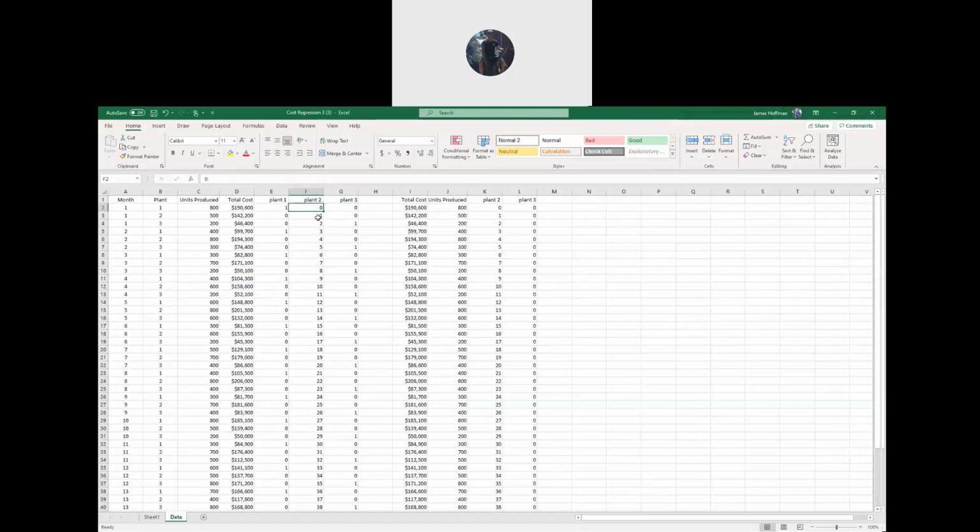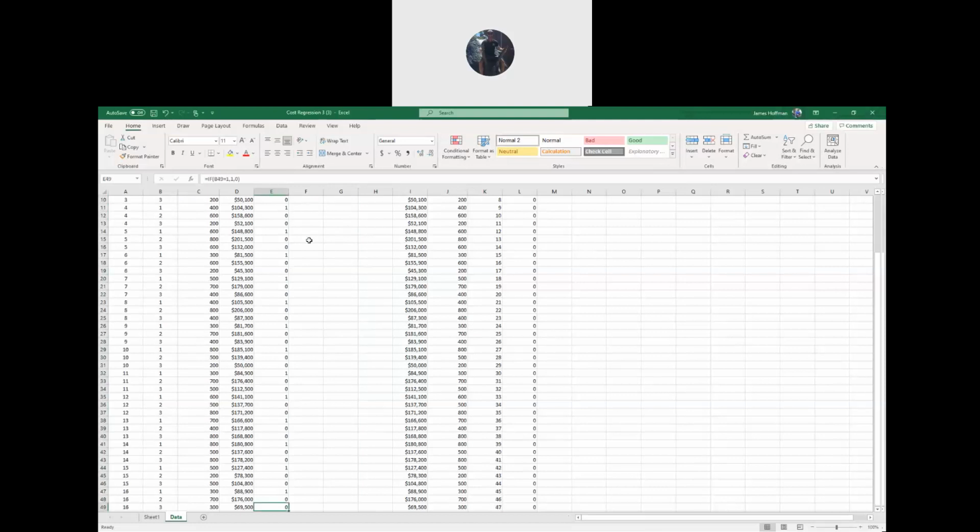Let's delete all this stuff. Okay, so I think the one for plant one is correct, but let's do the one for plant two.